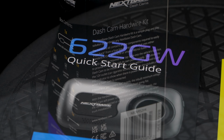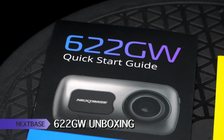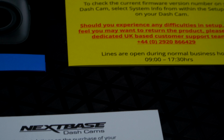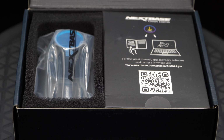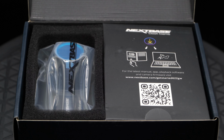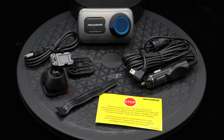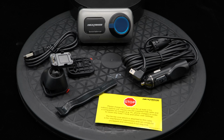When you first open the box, you'll see the quick start guide that you wanna make sure that you read thoroughly, a notification telling you where to get the firmware upgrade, and a warning sticker letting people know that your car is protected by Nextbase. Opening the box, you'll see a QR code where you can go to get the most up-to-date instructions for the camera. Looking further in the box, we get the Nextbase dash cam, a click and go pro GPS mount, a 12 to 24 volt power cable, a USB cable, a spare window mount, a power cable fitting tool, and finally a notice letting you know that you need to charge this camera up for at least 2 hours indoors before using it in the car.